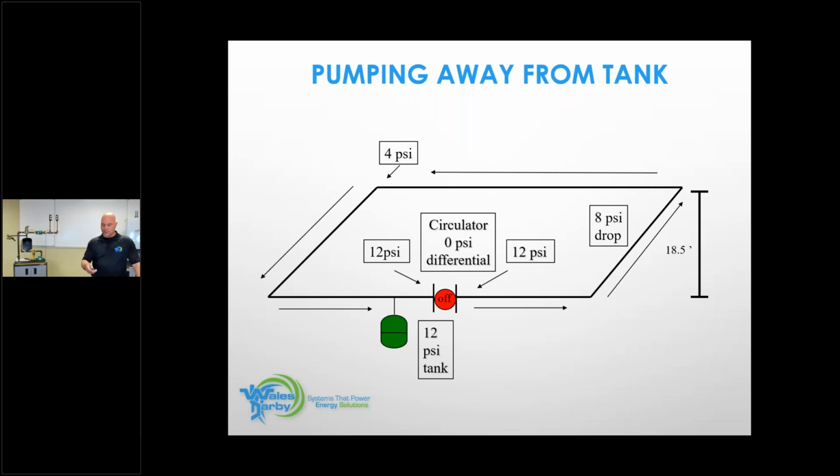All right, same thing. Answer number 1 will be here. We know this is going to stay the same, so we'll skip that one. Answer number 2 will be what happens here. Answer number 3 will be what happens here. So tell me what happens to the 12 on the positive side of the circulator, the 4 at the top of the system, and the 12 at the back side of the circulator.